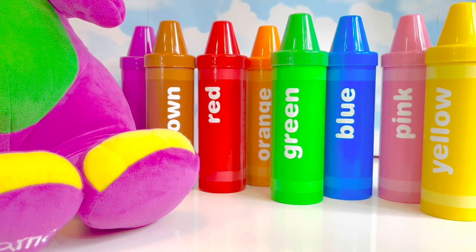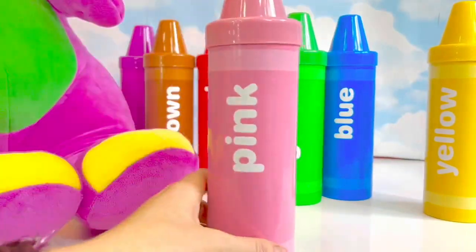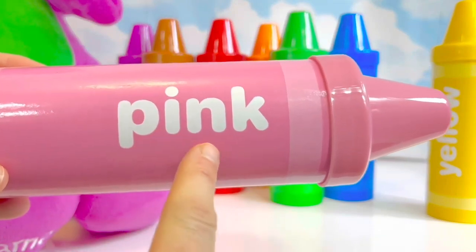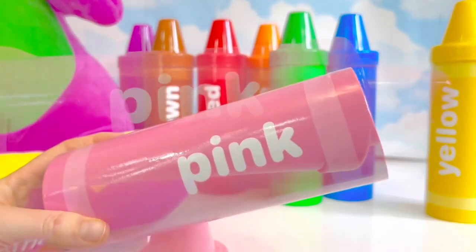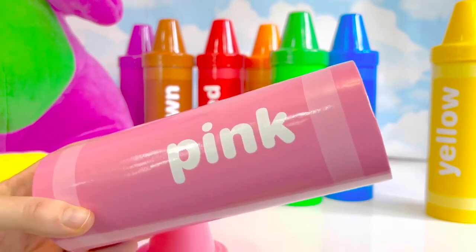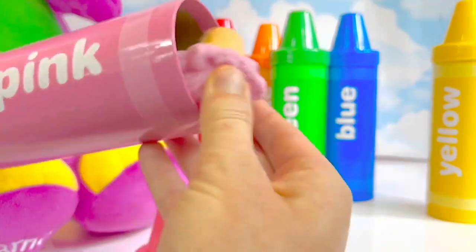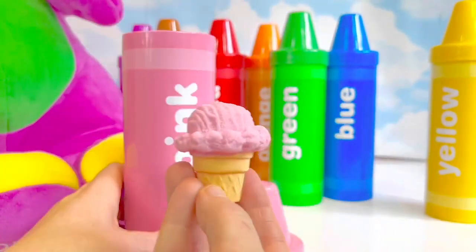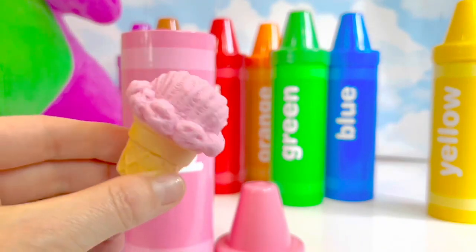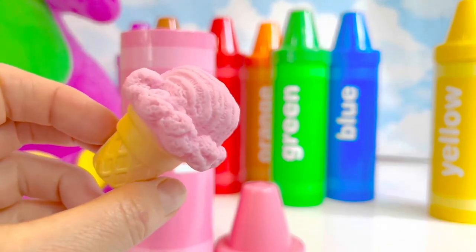We have one more color. It's one of my favorites. Pink. P-I-N-K. One of my favorite fruits is pink grapefruit, full of healthy vitamin C. Let's see what food is in here. Oh, yummy. This is a treat. It is some ice cream. What flavor could this ice cream be? Maybe strawberry?